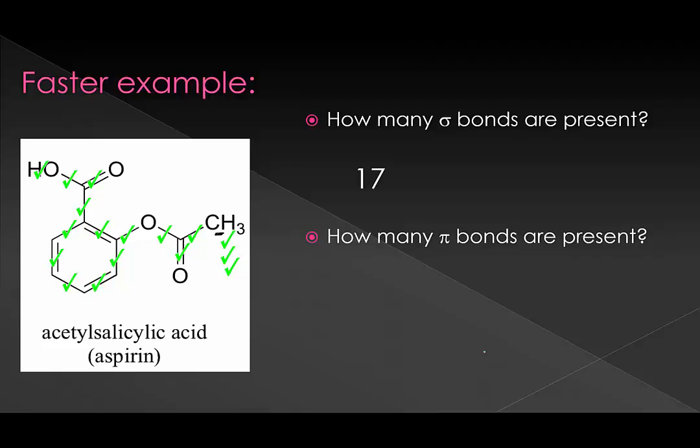Okay, now how many pi bonds? The pi bonds are the second and third bond in a double or triple bond. So this one's a little bit easier. We go through all of the areas where there's a double bond, and we count it as 1. We don't have any triple bonds here, otherwise those would be counted as 2. So 1, 2, 3, 4, 5. So we have 5. That's super quick, and it's a way for me to just test whether you know, 1, what condensed structures or line structures look like, 2, if you know how to count sigma bonds versus pi bonds.